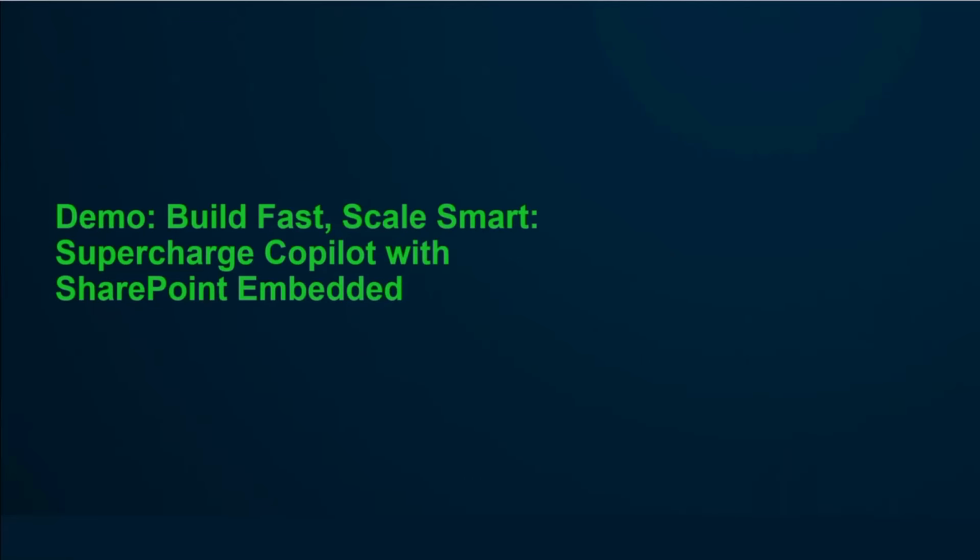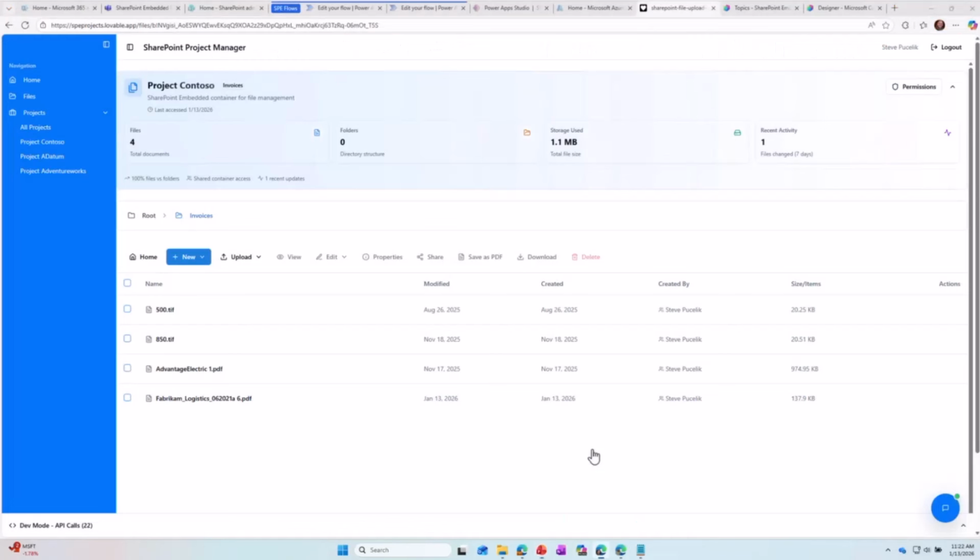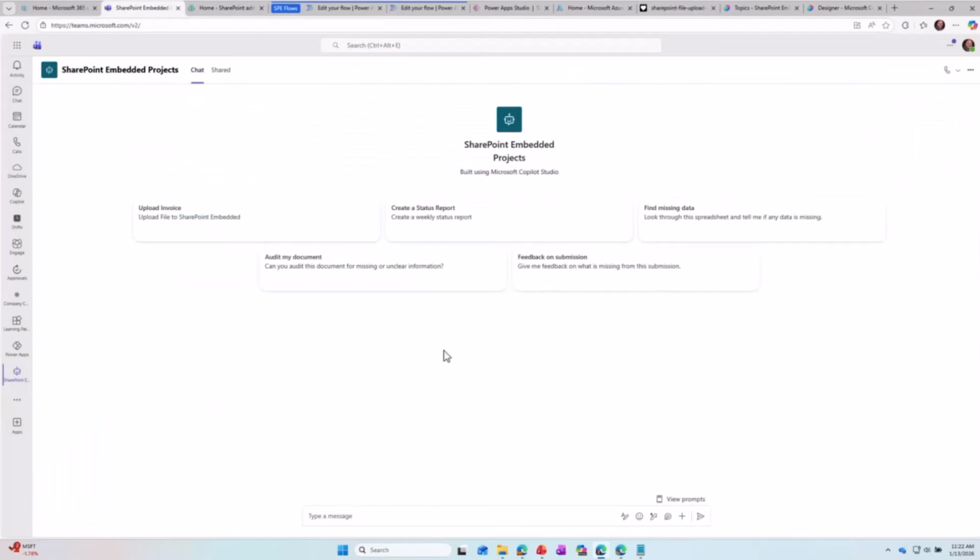Okay, so enough of that. Let's get into how this works. So what I'm going to do is set this up with a project management application. So the scenario here is I've got a project management application that I've developed, and I'm collaborating with people internally. I'm collaborating with people externally. I've got vendors that are sending me invoices and things like that, but I want to make this super simple.